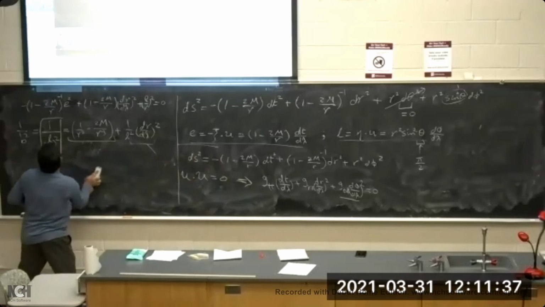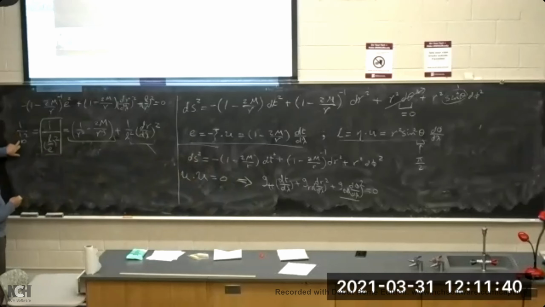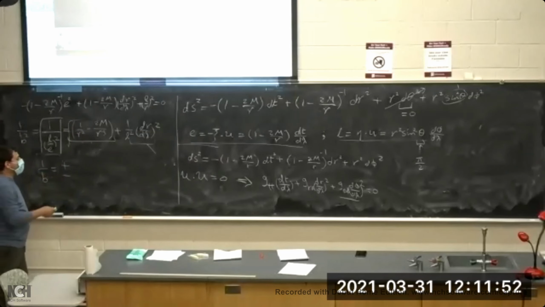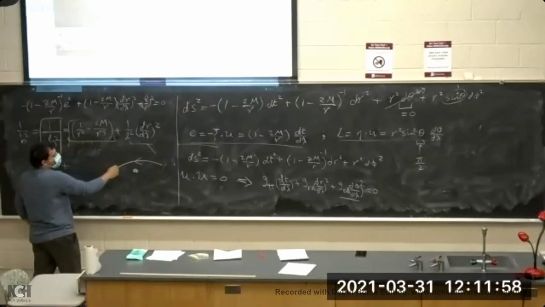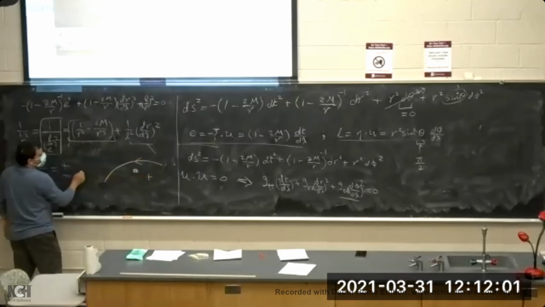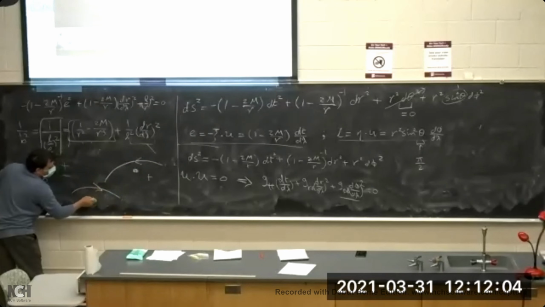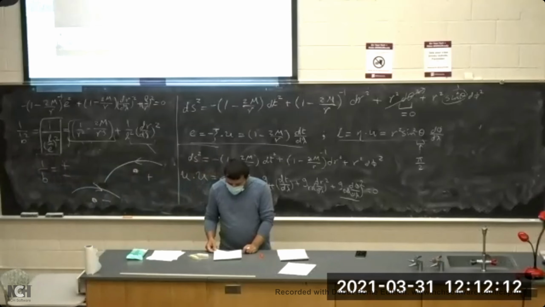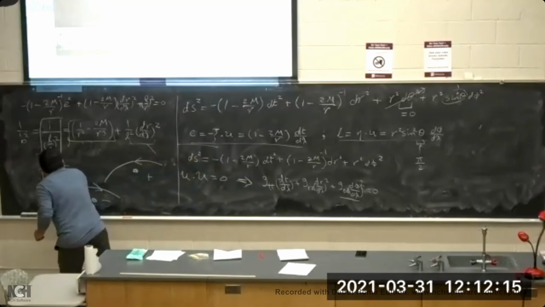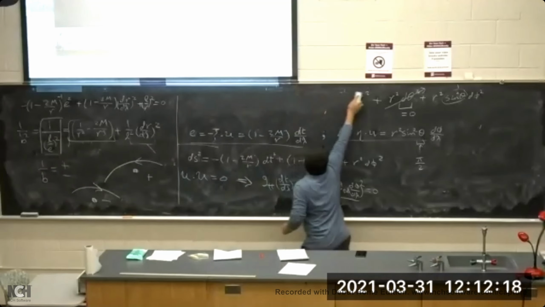Also, we can see here we have 1 over b squared. When we take 1 over b, we have the square root of the other side. It will be positive and negative. Positive and negative will give us the direction of rotation of that ray about the source of the potential. If it is counterclockwise, then L over B is positive. If it is in the opposite direction, then 1 over B is negative. So the positive and negative sign here has a meaning. Okay, we can now find B, which is the impact parameter.